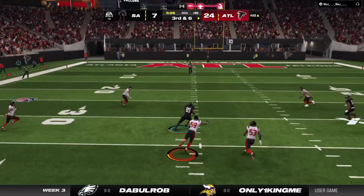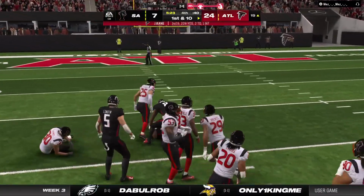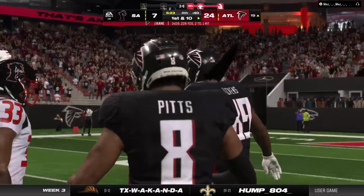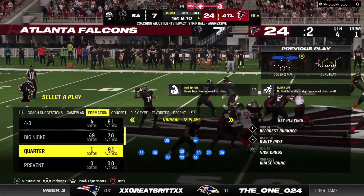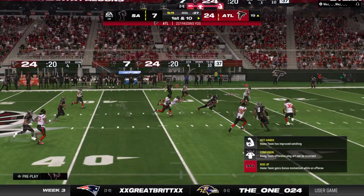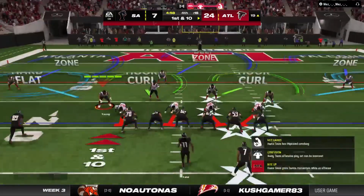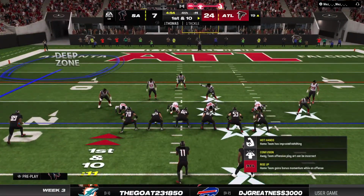Operating from the gun. Kane. Oh, he's got a man wide open, complete. And they'll wind up getting this one all the way down inside the 20. That one goes for 29 yards on 3rd down. Well, normally you might say start running the football. You've got the lead here in the 4th quarter, but the way that they passed it with such success, I don't know, maybe keep throwing it.